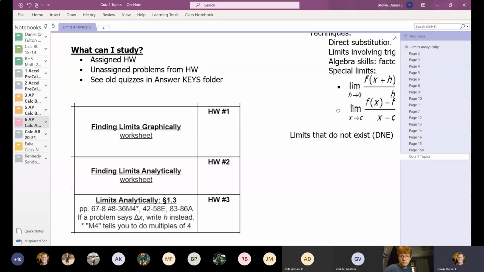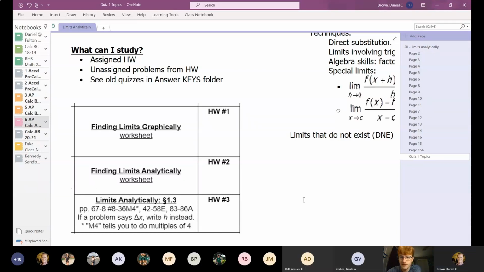Like on homework 2, I only assigned the even problems. I did post the answer key to have the odd ones as well, so you can go back and do some extra problems. Also, if you go to the general channel in Teams and go back to the answer keys, you'll see an archive of some old quizzes. After I said that, I need to double check that I actually put those there. That will give you a chance to go back and see some old quizzes. I don't think I actually updated those yet, but they will be there before tomorrow. Yes, Mitchell.